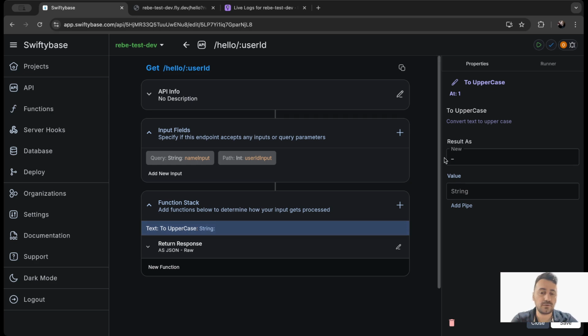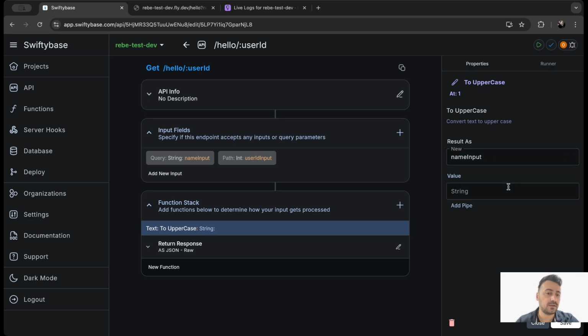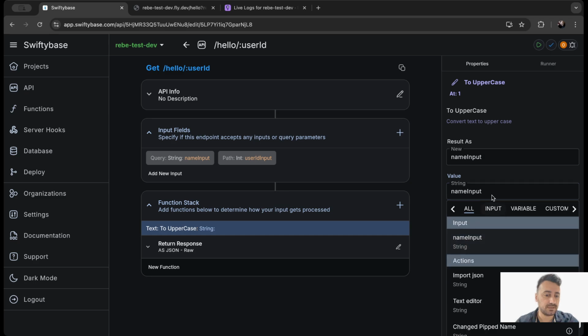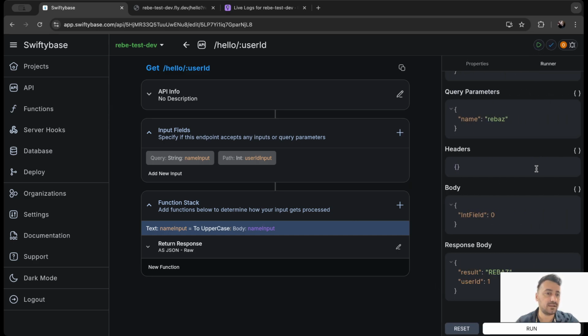So going to here, and the result, we pass the result to the same name input, so that will be name input, and the value will be name input. So it will make this name uppercase and assign it to itself. Now if we run again, we can see the name has become uppercase.